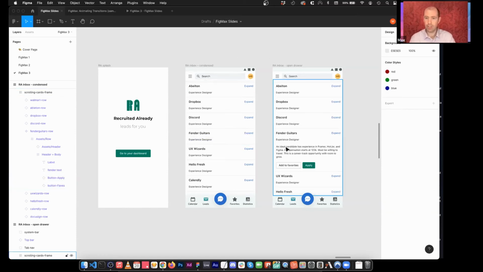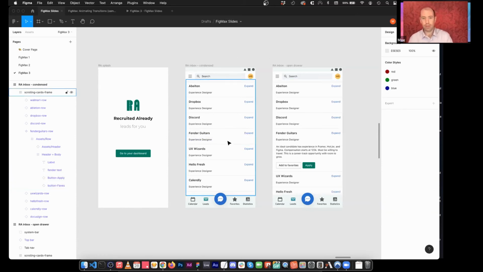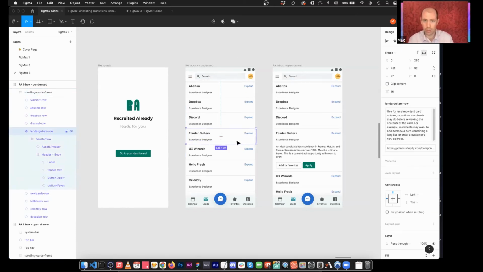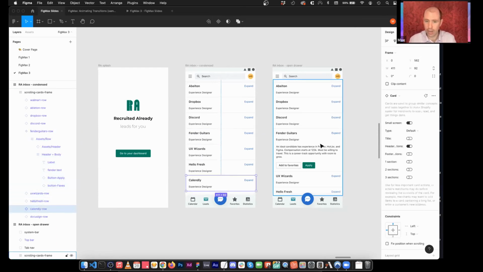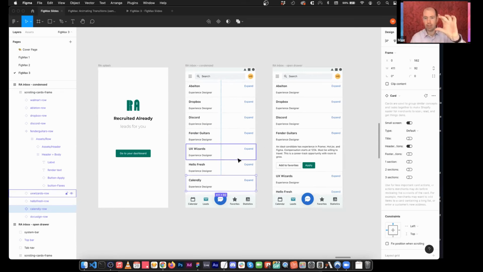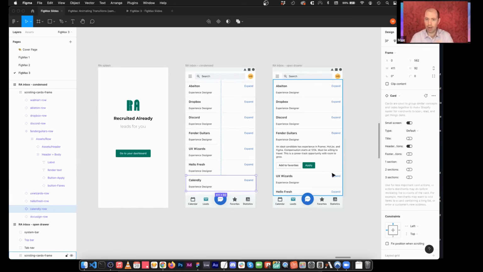So now instead of just fading in at this point, what we have here, the difference between these two in the position of this card is it gets taller. All of these, UX Wizards, HelloFresh, Calendly, all that stuff, move down, southward on the screen in position. So the fade here, the Smart Animate fade, those things move down. This background box opens up, and then these objects can fade in.